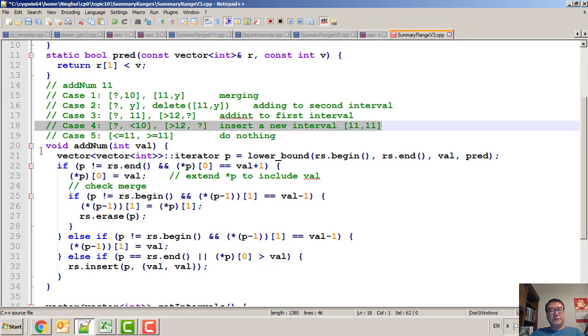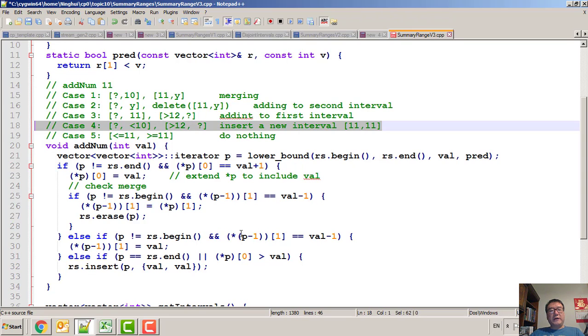I need to insert. The previous one actually doesn't have to exist, and in fact the one after it doesn't have to exist either. If this interval does not exist, that means we're at the end of this list and we haven't found anything bigger. So we need to add this new interval at the end, so either P points to the end, or this interval starts at a value that's greater than the current one.